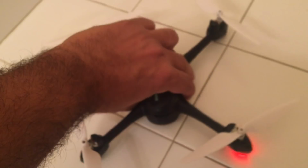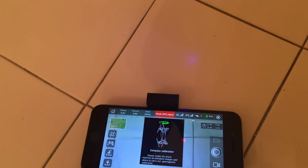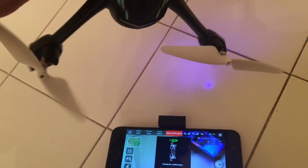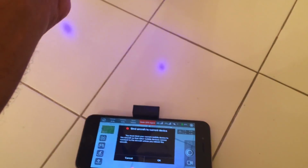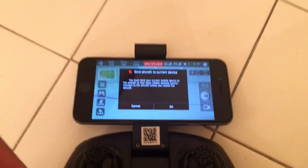First you would do a compass calibration. So you basically rotate the quadcopter clockwise on the horizontal axis until the lights change. And so now you would face it downwards like this, and you would rotate it a few times clockwise as you face it downwards. And then the app should tell you that it's all calibrated and you should see the lights all solid.